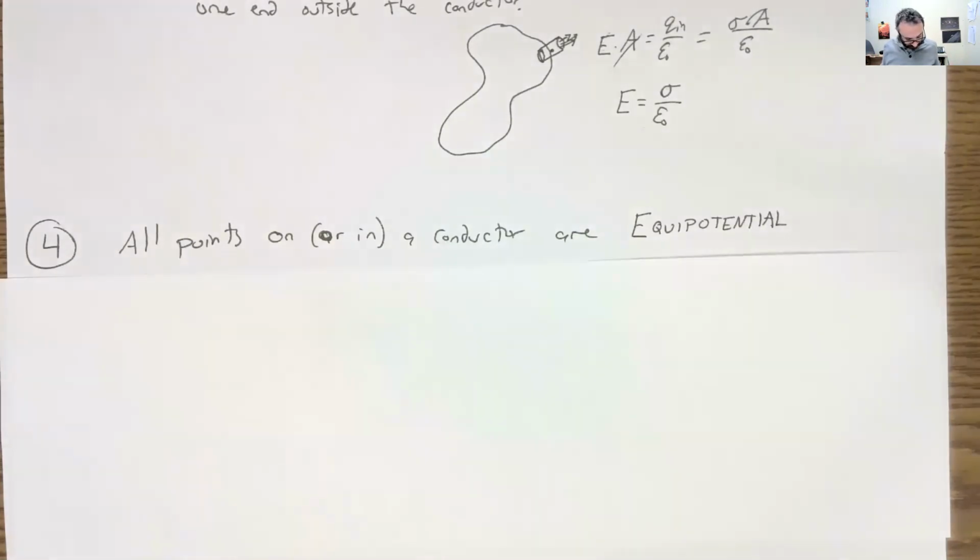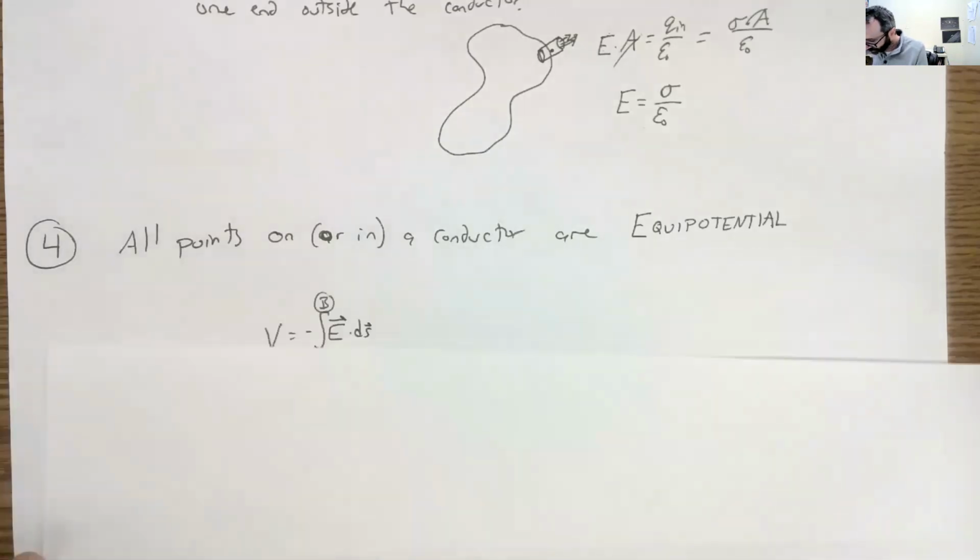There's no electric field. An electric field is the derivative, the slope of the potential, right? So if there's no electric field, that means there's no slope for the potential, so the potential is constant. It's a little harder to see that that's true on the surface, but even points on the surface of a conductor are going to be at the same potential as points inside the conductor, right?